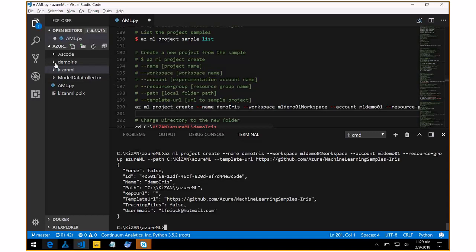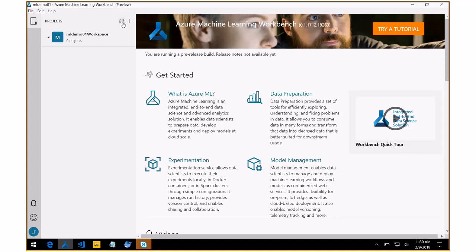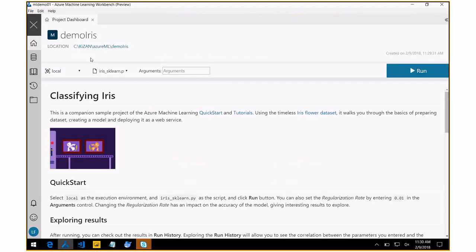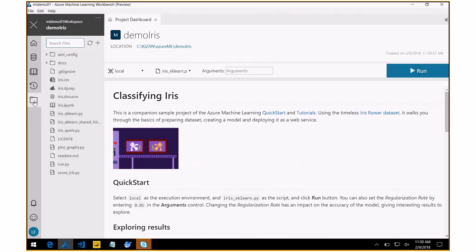In this case, I put it in Azure ML and then demo iris. We can also see that the demo iris project was picked up inside of Workbench now, and here are all the files.